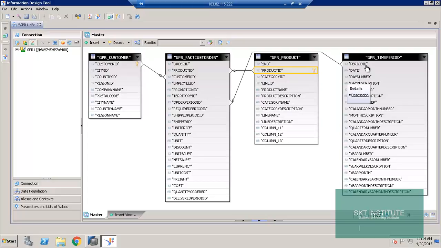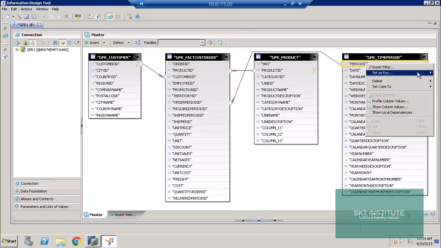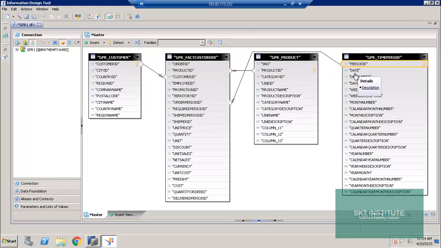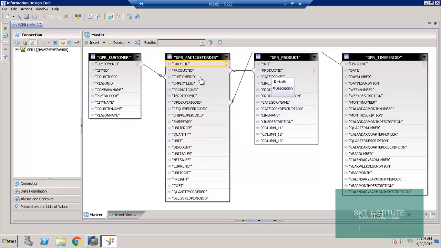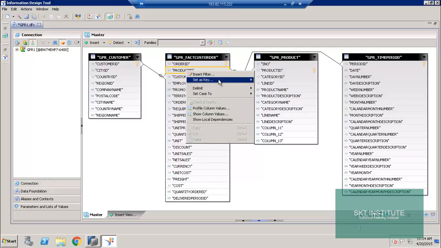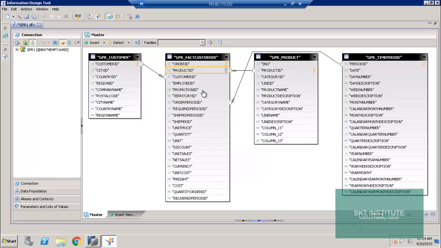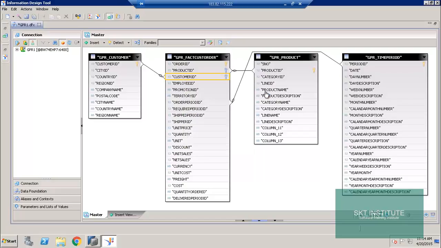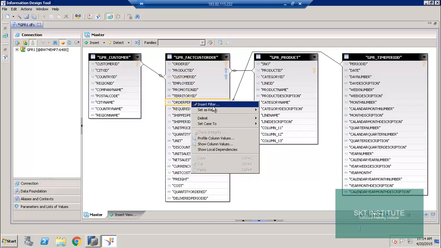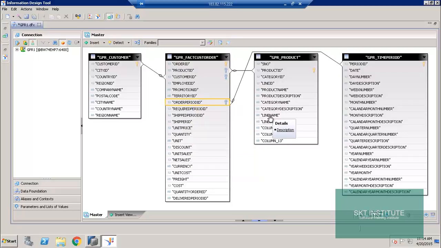Go to time period, right click on the period ID, set as primary key. Go to fact customer order, right click on order ID, set as primary key. At the same time, product ID set as foreign key. Customer ID set as foreign key. And order period ID set as foreign key. Now save the data foundation.